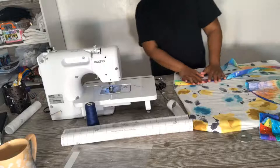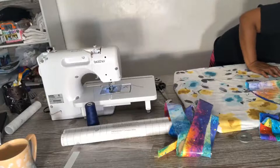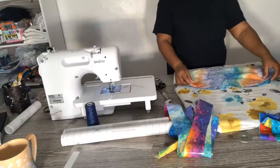You know what I can use? I can use my clips. I have no idea where they are right now. But some Wonder Clips would be great to just put on the side. Anyway, so we're going to cover the front.